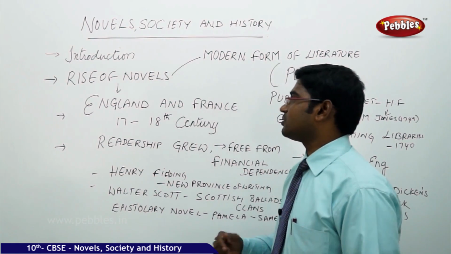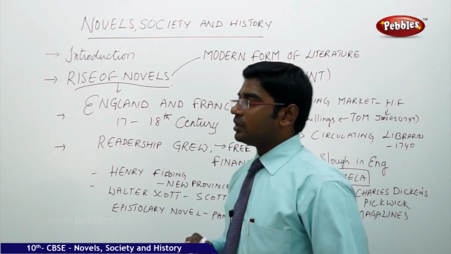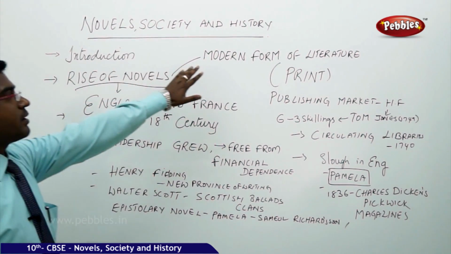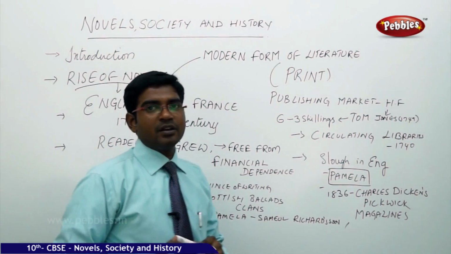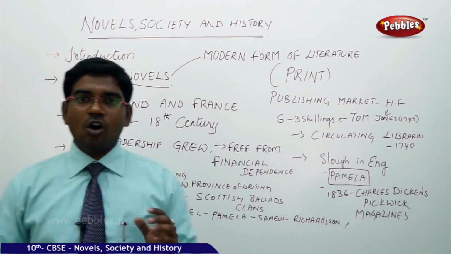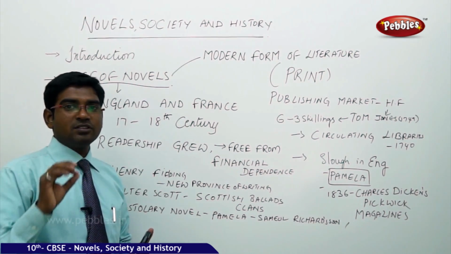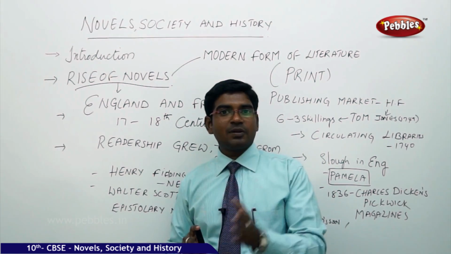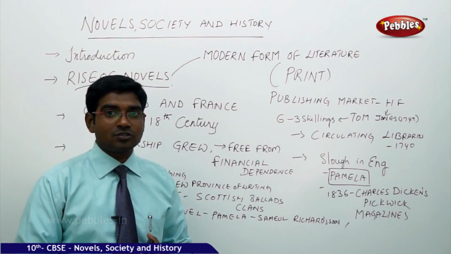Now moving on into our lesson, how did novels rise so well? The rise of novels. Novels are the modern form of literature. In the old form of literature, we can remember the Manu Dharma Shastra or manuscripts. The manuscripts are written on sheets of leaves which are very thick and very fragile. They are very delicate and it is problematic to carry them from one place to another, and to preserve them and take care of them is also a costly affair.